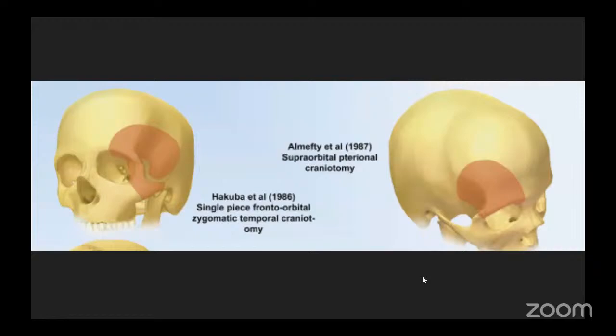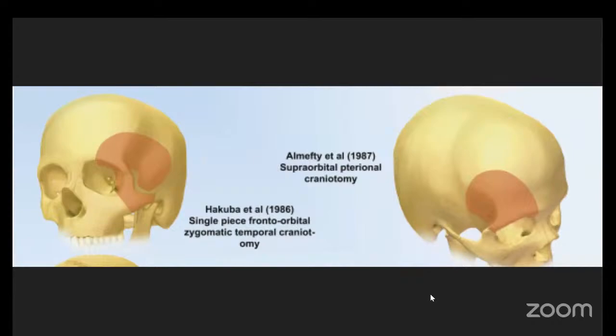So this is the typical boundary of what Mefti calls the extended pterional craniotomy. You can see that they have taken the orbital ridge and the frontal process of the zygomatic bone. This is an FTOZ, and the only difference is you get to take slightly more of the ridge and you take part of the zygoma along with it. You can do it in two parts. You can do it in a single part as well. That completely depends on the surgeon's preference.